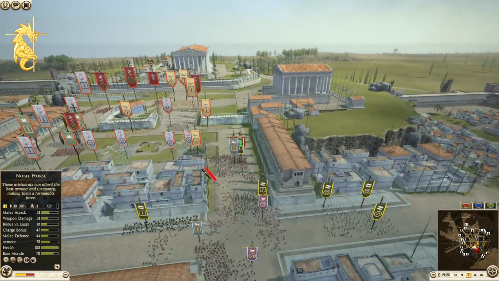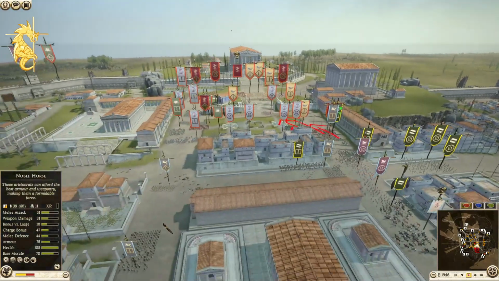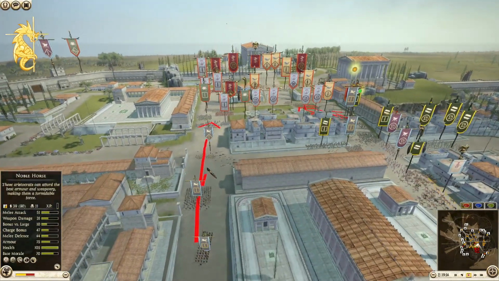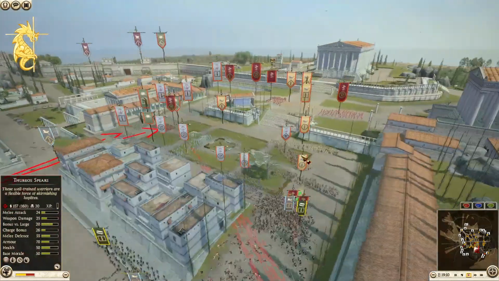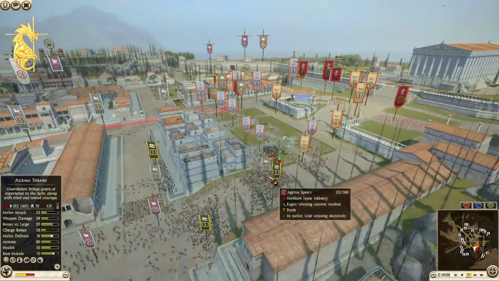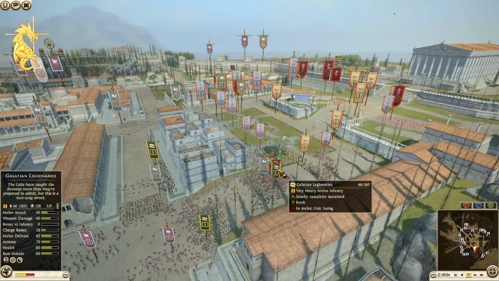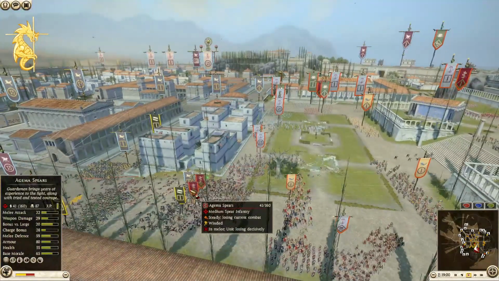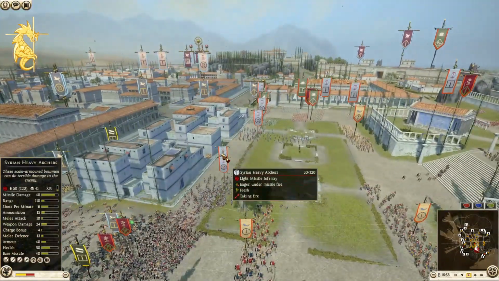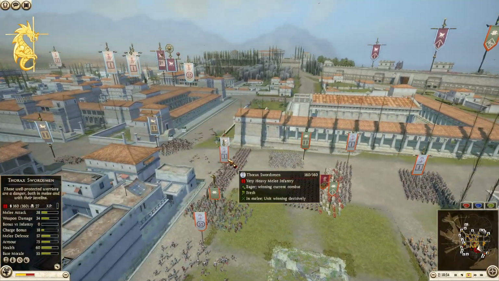So myself and Masacely have a good aggressive push happening. And it looks like Masacely is now going to begin the attack on the other side. 126 and 126, 127. Look at that, almost even. 71, 87. Archers, they're doing okay. Oathsworn.